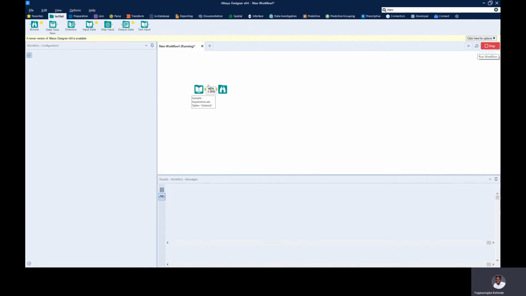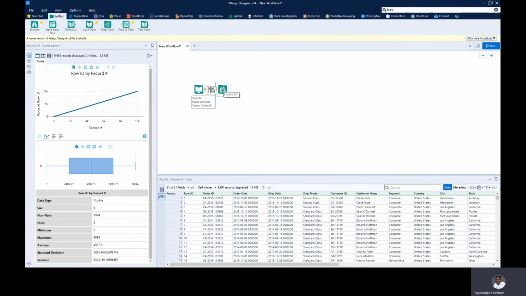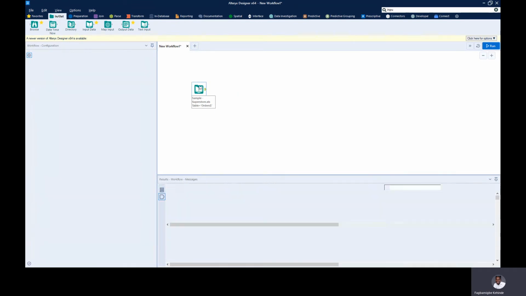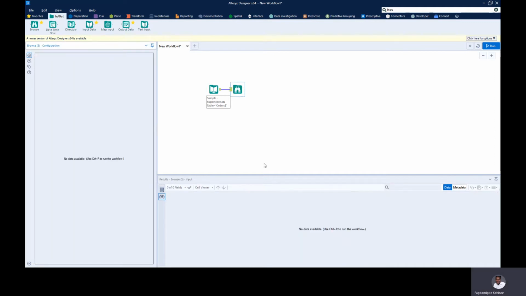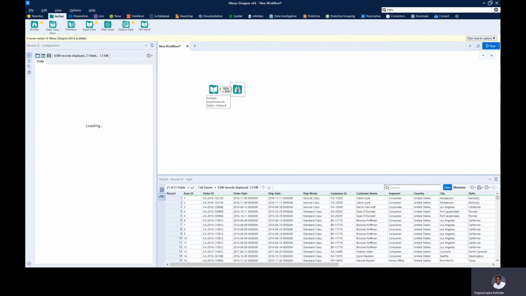One other thing you can do to get the browse tool is, let me delete this. If you have your tool here, make sure you're clicking on that particular tool and then press Shift Control B, and you can see we have the browse tool again. So you can always run this.